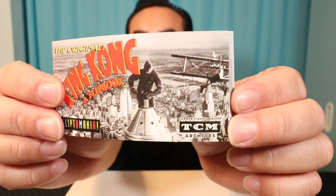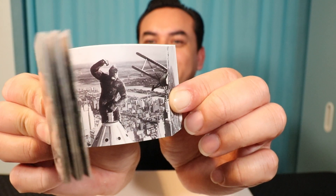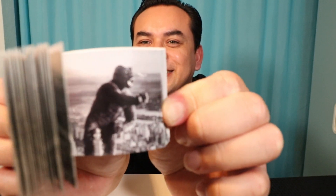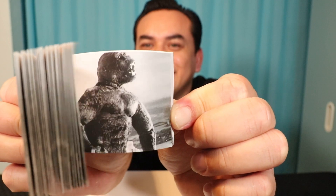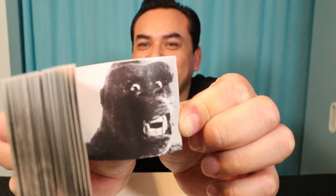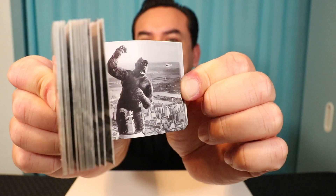We're going to do it one more time really quick. Fighting off the airplane. That's pretty cool. And then it cuts to him screaming and then basically looking at you. That's kind of creepy, but at the same time this is pretty cool. I didn't expect King Kong to be looking at you right at your face, so that was pretty cool. Him fighting the airplanes — I think I'm going to have to watch the original movie now to see if I can catch that scene. He kind of looks tiny here compared to the new movies.